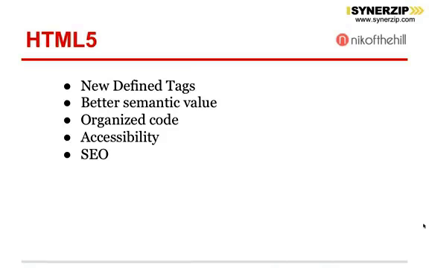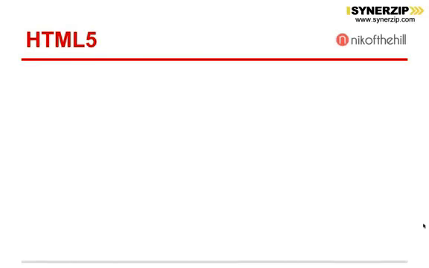The tags and the overall semantic aspects of it really help with that. But there are also a few things that we really need to understand with HTML5. The main issue with that is browser support. Most of the older browsers don't support HTML5, and when I say older browsers, I'm primarily talking about Internet Explorer.